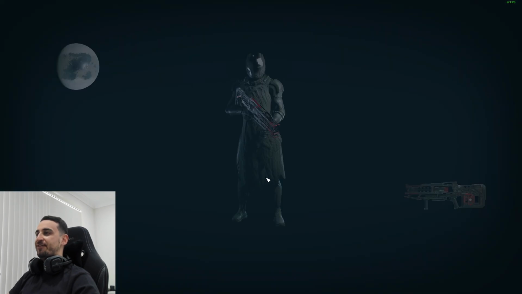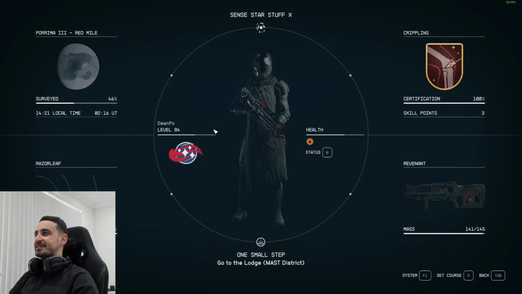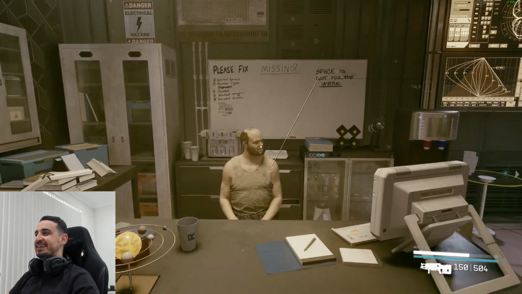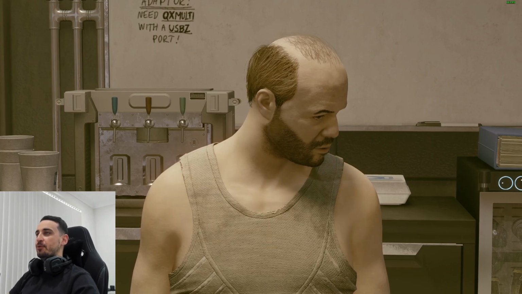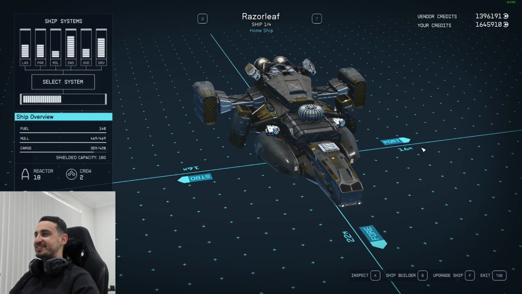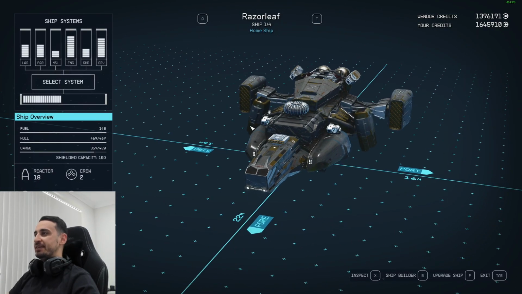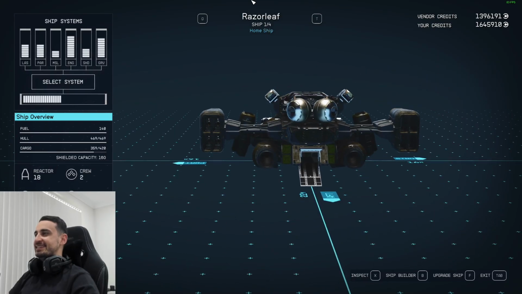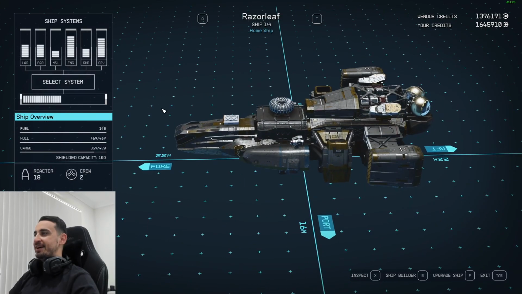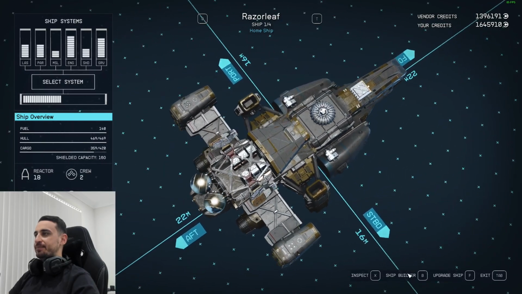So, we finally managed to get our hands on the Razor Leaf, and we got some spare change to play with. So, let's see how much we can boost this ship without changing it too much, in terms of aesthetics, anyway. We've got about 1.6 million to play with here, and this is the template that we'll need to change up a little bit, right?